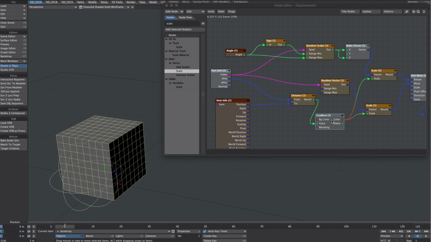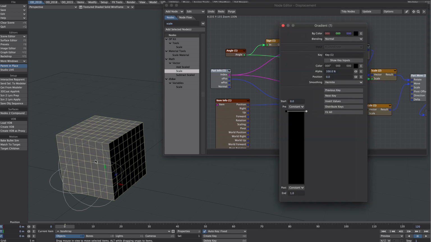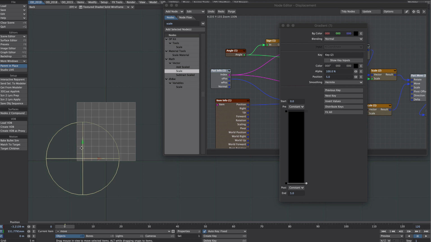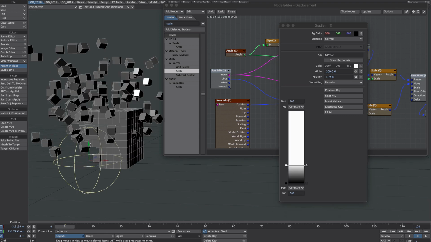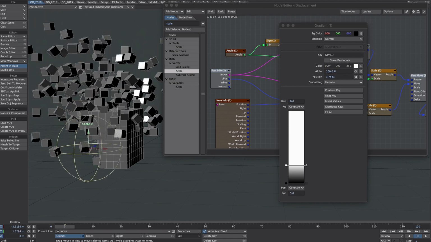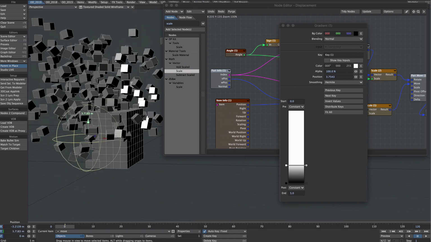Finally, it's time to set up the gradient. If you remember, the move null has an item shape of 10 meters on it. 10 meters is the circumference, so what we need is a 5 meter radius. And we'll add a key right at the end. So this means at 5 meters and above, we'll have no displacement, but we want displacement within this circle here. On this key, move it just below 5 meters and make it white. Oh, and what do you see? We've got a nice displacement, all based around the center point of this null.